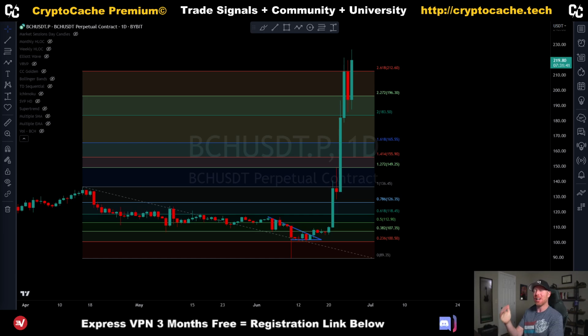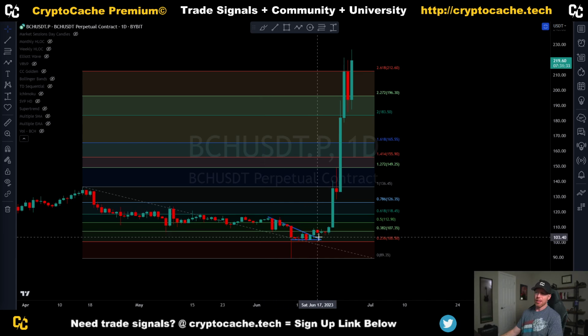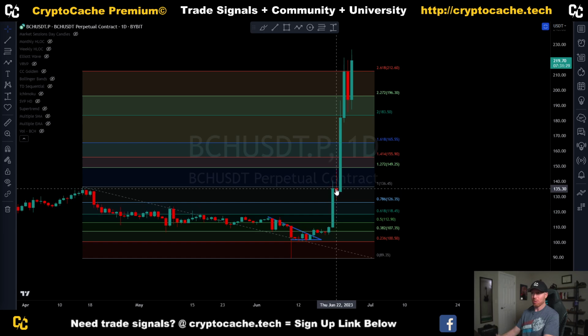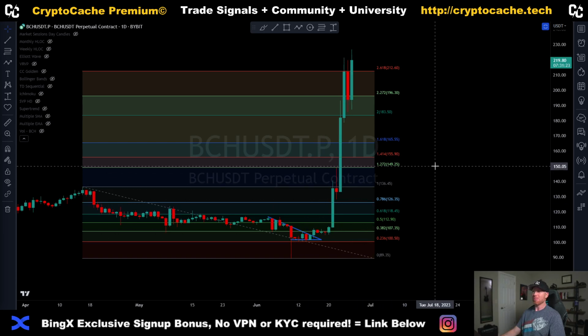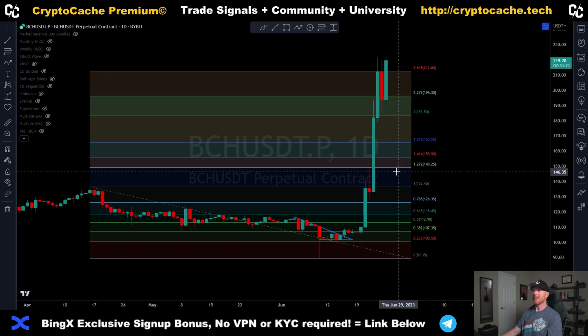We're taking another look here at BCH, Bitcoin Cash. It's a coin that I get so many requests on. It's crazy, awesome, up 100% from this point in which we expected the price to recover, but not this strong, right? We expected a retest of this level, but once it broke through that resistance at 136, it completely took off. So congrats to our community members and whomever else also got in on this one.